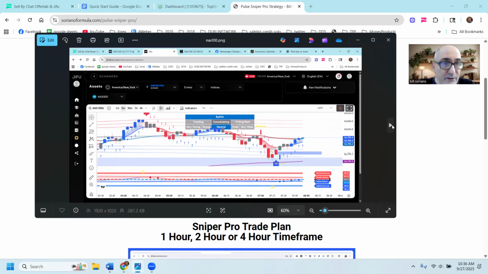Okay, another one we have here is the NAS 100. The alert went off, brought us to the charts here. We have a blue scorecard. We're bullish here, right? But down in the sniper lane, we have a red dash line. We have a red candle, so we have to wait. We're not above the 55 yet either. So the 55 is right here. So we just have to wait to take this trade. And we have to make sure that when we take the trade, the candles are blue, the sniper lane snake is blue, the trend line's blue, this is blue. Everything has to stay blue before we can enter that trade.